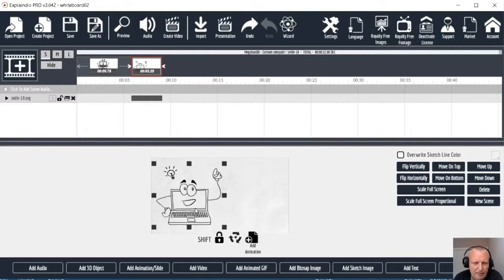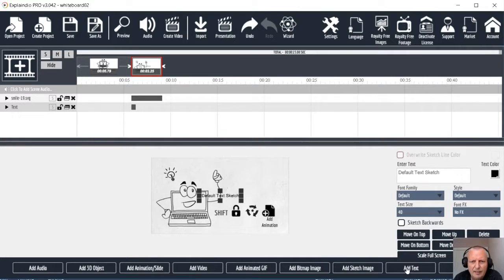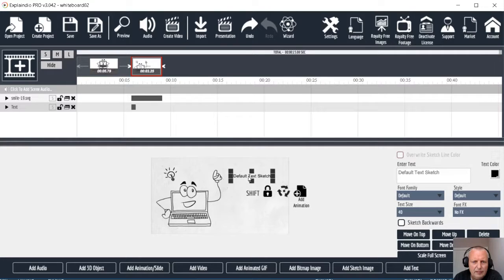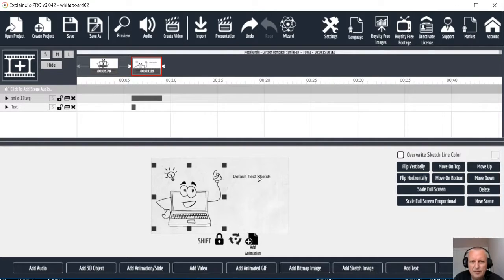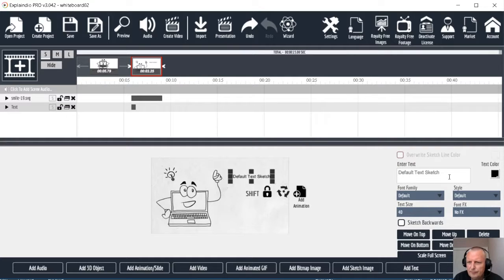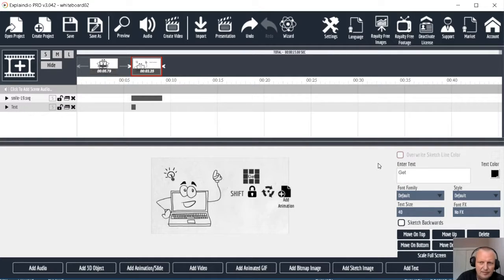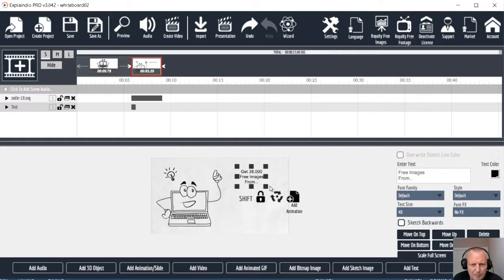I want enough space for the text, so let's put it there, and let's add some text. So the first question was having trouble finding useful free images. 38,000 free images from... Let's make that a bit bigger.